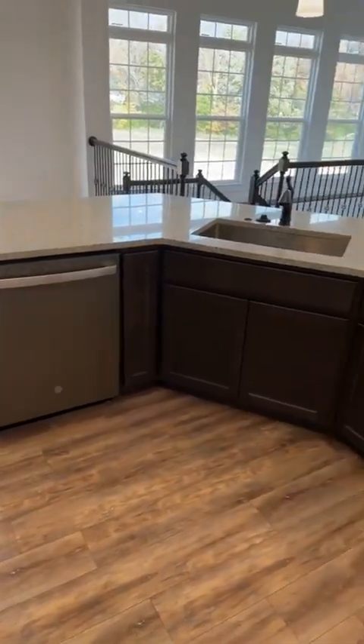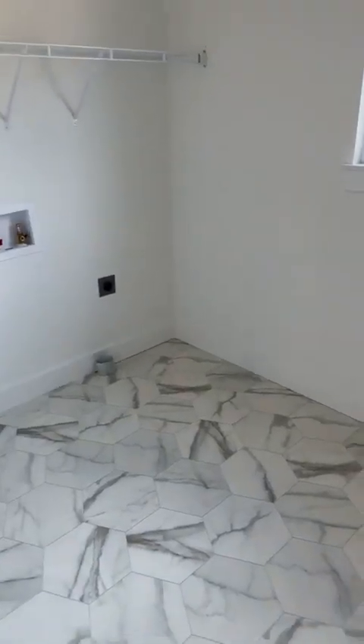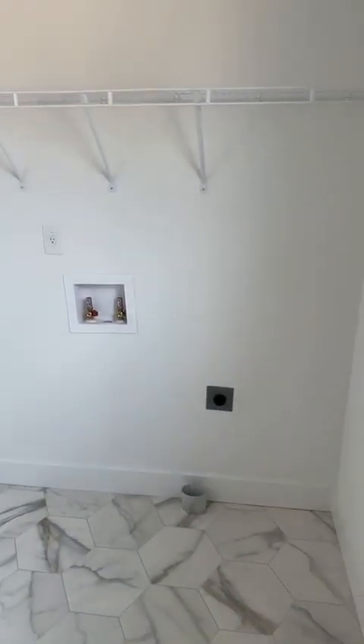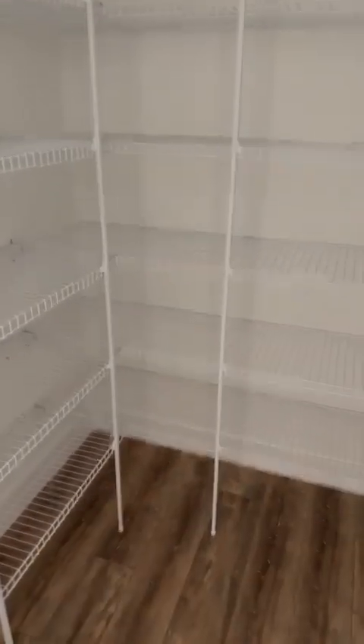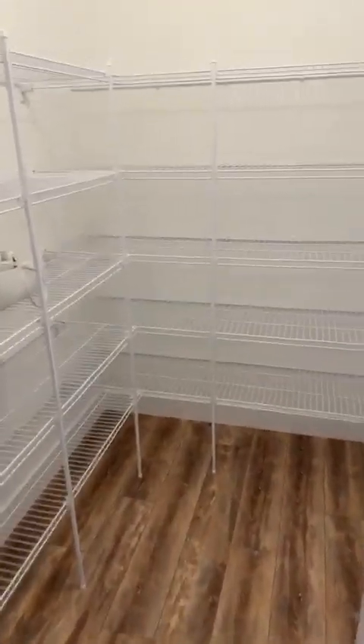I just love all of the space that this one affords. Now at the back — what I call the rear hall entry off the garage — you have this beautiful, oversized laundry room. You've got views so you don't feel trapped in here, and it's a great size laundry room with plenty of storage. I've seen people shiplap this wall, and so many different things with this room. Then here in the rear hall you also have the pantry — I call it the Costco closet because holy moly, there is storage aplenty in there.